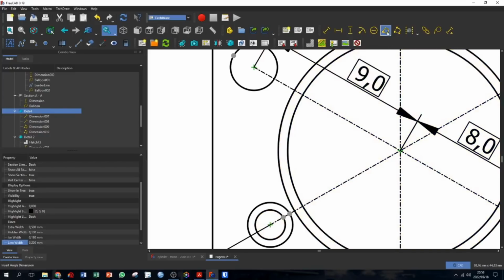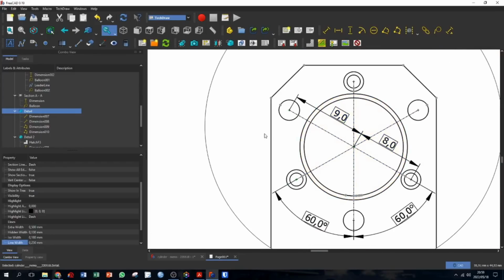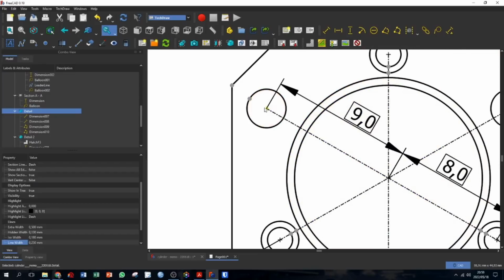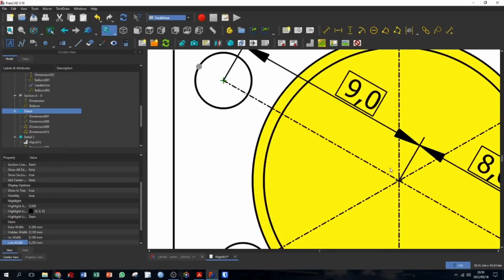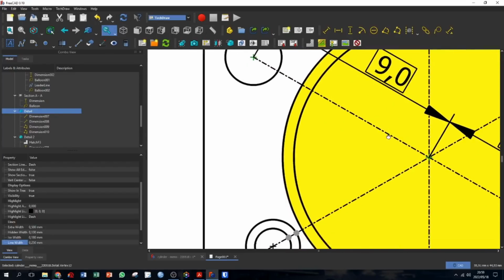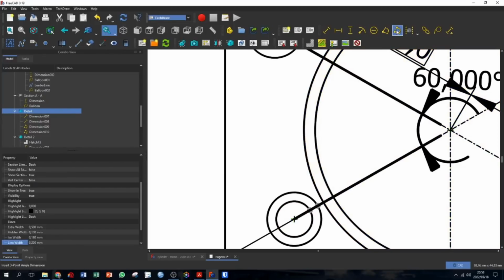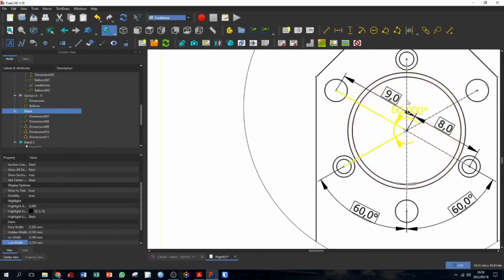Okay, let's try again. Select that point, press control, select that point. Now it's happy.